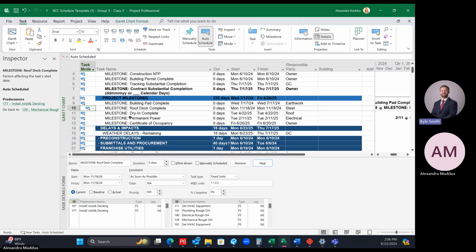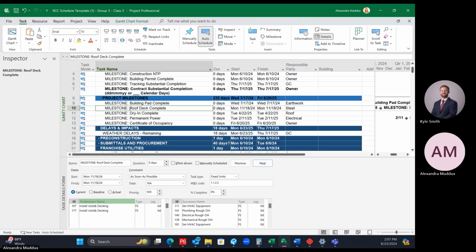And here we can see that the roof deck complete is actually tied to the joists and decking in both building 1 and building 2. Does that make sense? Is everyone following? Okay, so really the joist and decking of building 2 now is pushing out the overhead rough-ins of building 1 when it doesn't need to be. So instead of having this milestone be what pushes out the overhead rough-ins, let's instead have the joist and decking activity push out the overhead rough-ins. Any questions on that, or any questions on why we would want to change that?